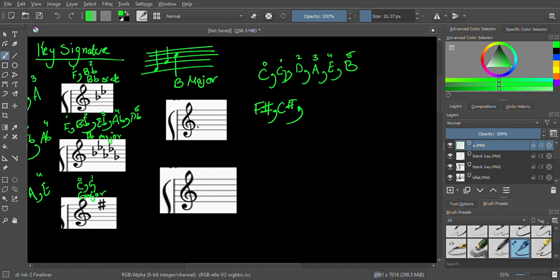So to find out which sharps they are, you start in F sharp and you move 4 notes ahead each time. So let's do one more. G sharp, and we've still not got 5 sharps here, we need at least 5. G sharp goes to D sharp, and D sharp goes to A sharp, and boom, we're done. We have all 5 sharps.